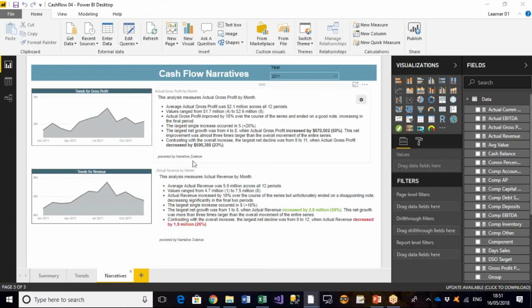This is an interesting one by a company called Narrative Science. What's happened here is that I've taken data and put it into the system, and everything on these bullet points was generated by the computer. The computer has gone in and done a number of key calculations that an analyst would often do and come up with results on. You could find your analyst taking 45 minutes or an hour to put these types of things together, versus the computer assisting us by doing these calculations. And we analysts can spend time understanding what in the world we should be focused on. Instead of doing the actual calculations, we can focus on understanding what the data is trying to tell us.